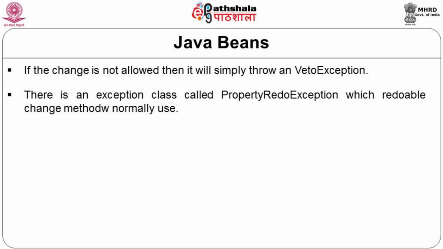The vetoableChange method does not do anything else, it just returns from there. So, that is how we have these 4 kinds of properties. We have the simple property, the indexed property, the bound property, and the constraint property. There are many things similar to this as far as JavaBeans is concerned. It is a whole big thing.